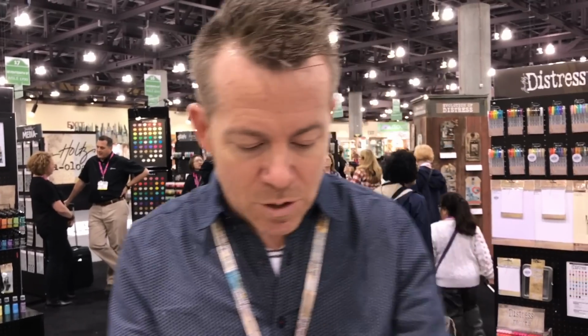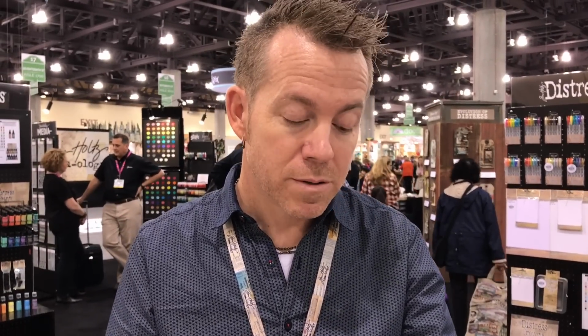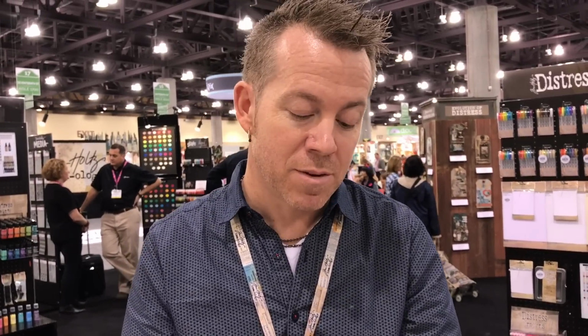So, cool. Does this dry on its own or do you heat dry it? No, you do not heat dry grit paste. It smells horrible. It doesn't do anything but stink. It stinks to the point where you shouldn't be breathing it. It does say do not heat. And I heat dry everything, but it doesn't take long to dry.